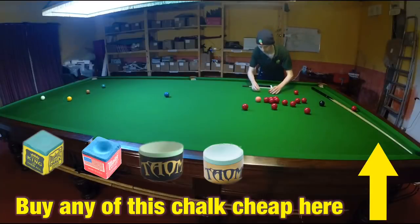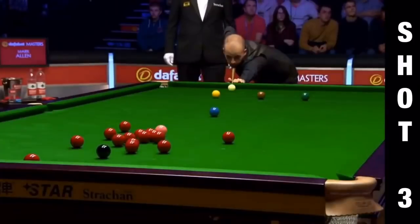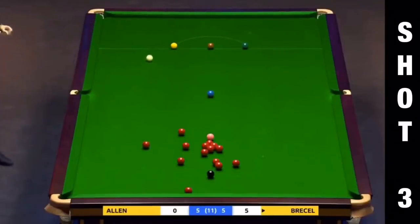I've been using little bits of chalk to help me mark any balls I think might move, but for this shot I've needed a lot more chalk. Luca Brecel, first match against Mark Allen, the defending champion, a man in form. It's 5-all. Mark Allen breaks off. He's got Luca in all sorts of trouble. There's no safety shot on, and there doesn't look even a pot on. Any pot is fraught with danger.